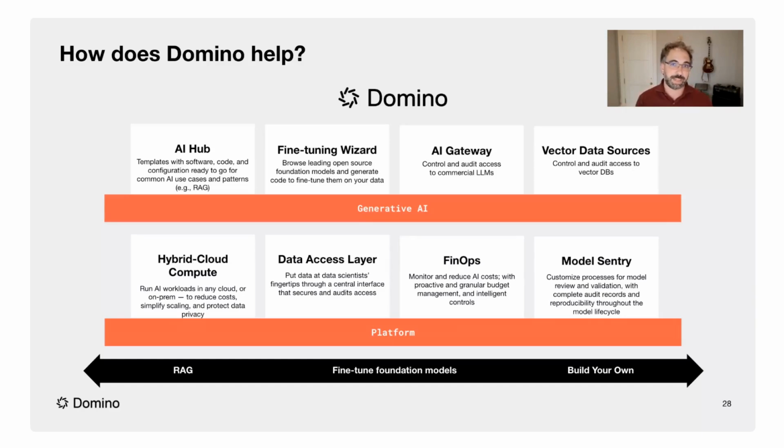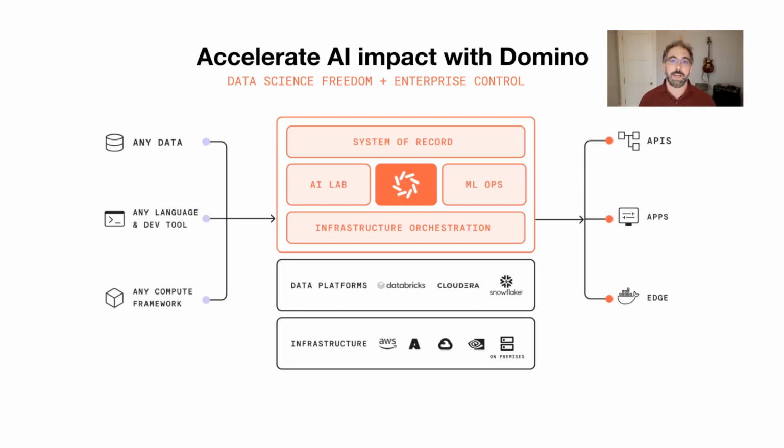And this sort of supports you through the entire life cycle of building a model, actually getting that out into production, and then monitoring the model once it's out so you know when to improve and you can get kind of faster and more collaborative through that entire process. And the way that we do this is by being a system of record for the entire data science and AI lifecycle in your organization.